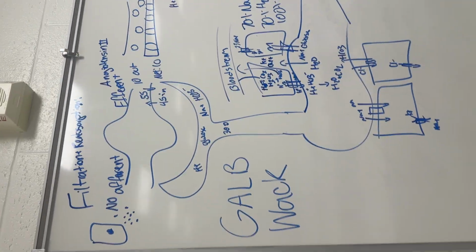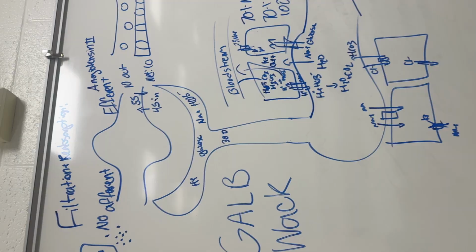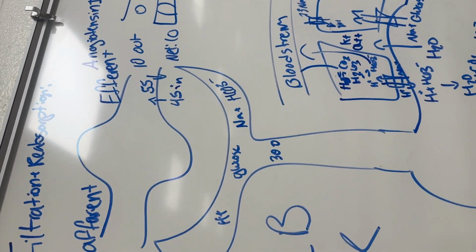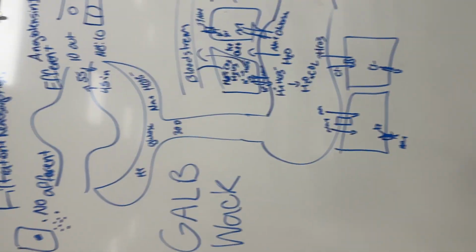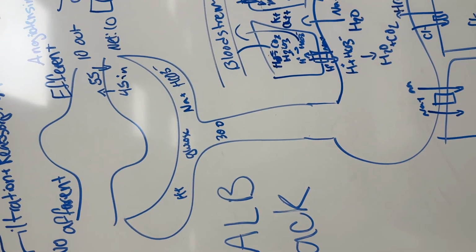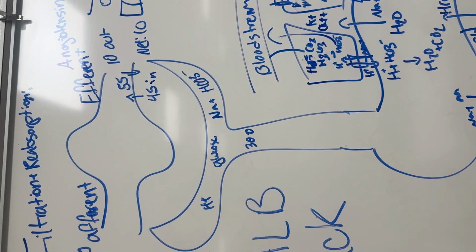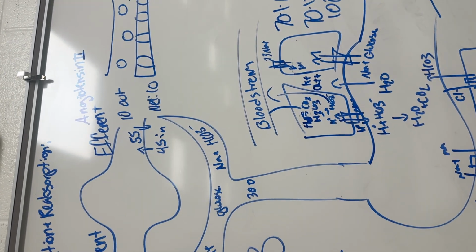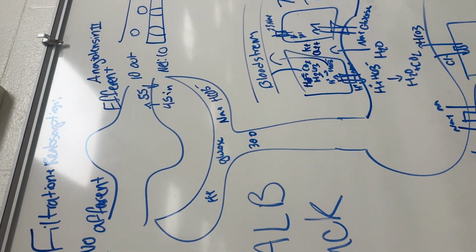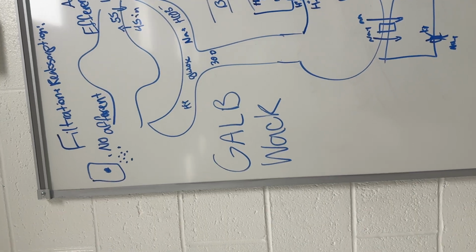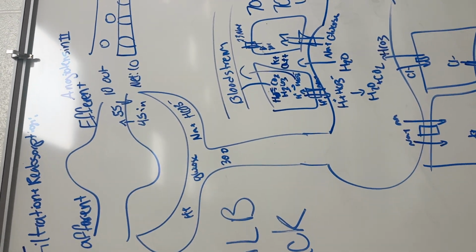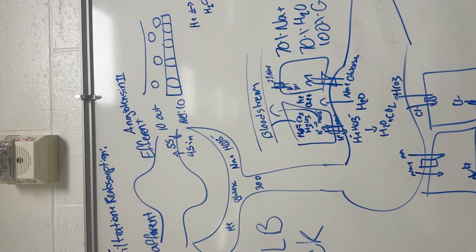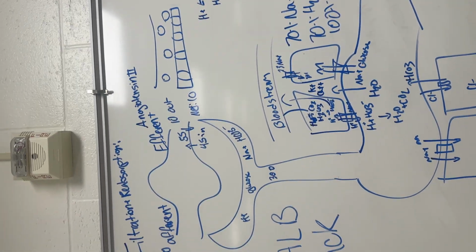So in the glomerulus, we have an afferent and an efferent arteriole. And we can control the blood flow rate that goes into this capillary, and that will allow us to control the GFR. One way we can do that is to constrict the efferent arteriole using angiotensin II. What that will do is raise the pressure in the glomerulus by causing a backup of blood in there because of that constriction.